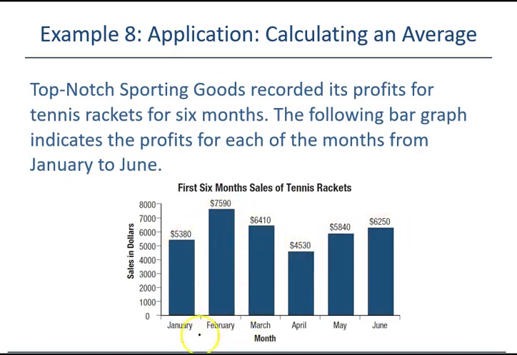You can kind of see that in February, look, they did really, really well. Why is that? Maybe there's some sort of causation there. They did not as well in April and in January. It was still good money, but not as good. So this bar graph will answer a lot of questions for us.